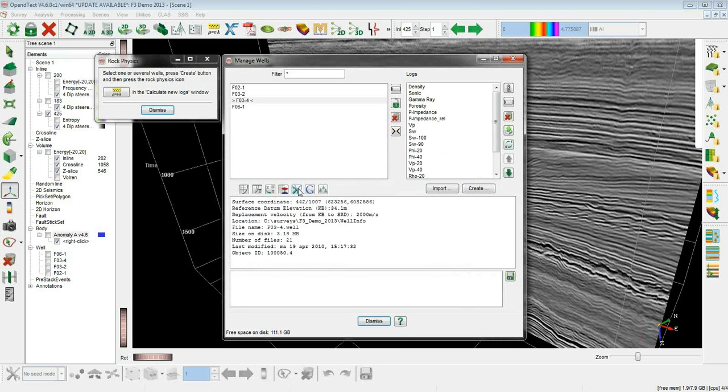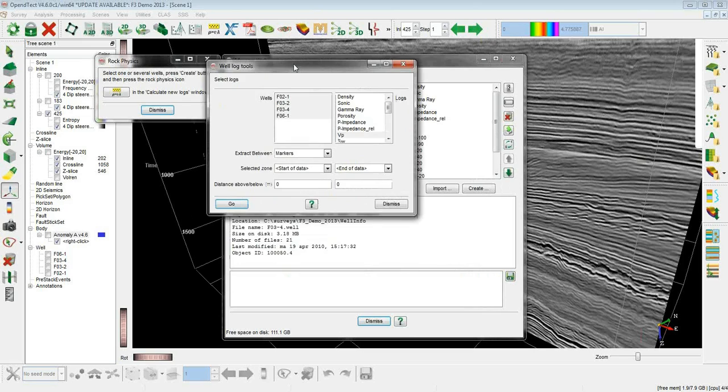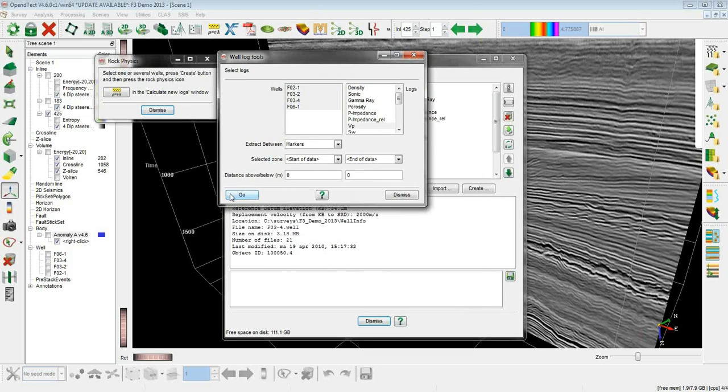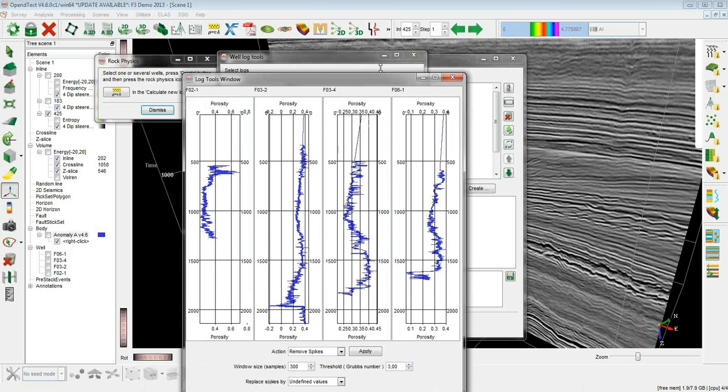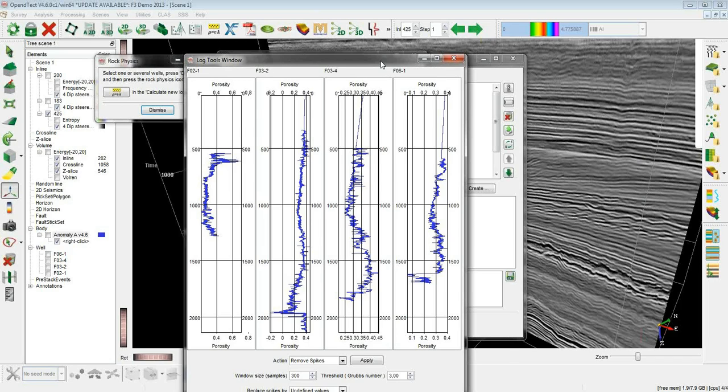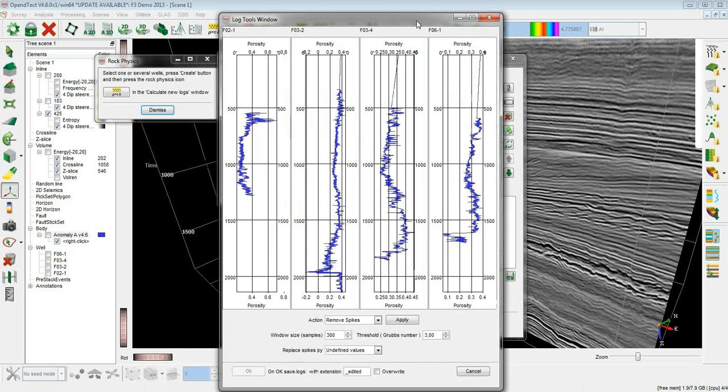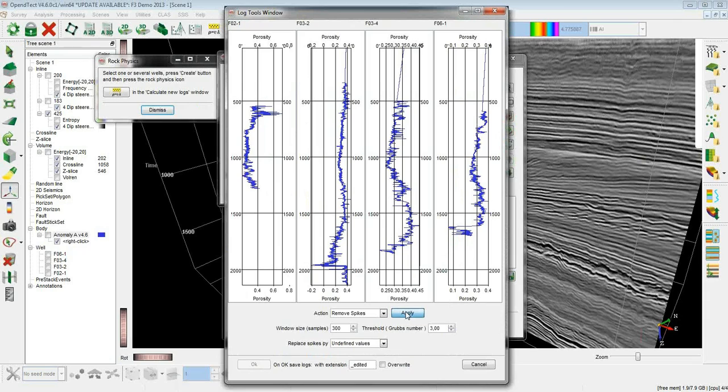And under well log tools, this button here, we can select a number of wells and get a display. It looks like this. So we're displaying here a number of porosity logs, and I have a number of tools here to remove spikes, for instance. The red curve is the new edited log.